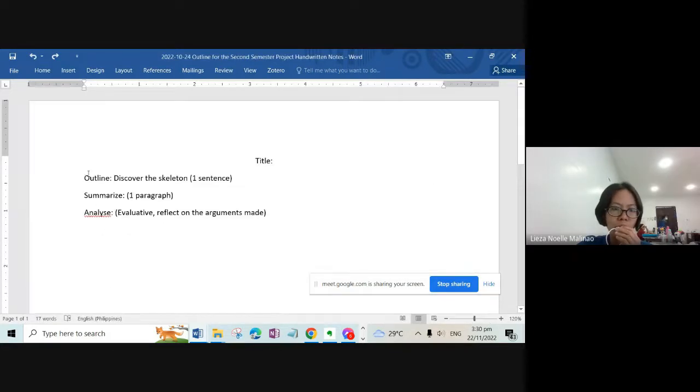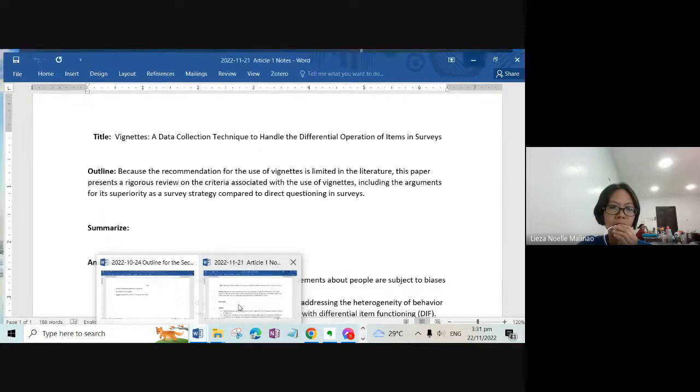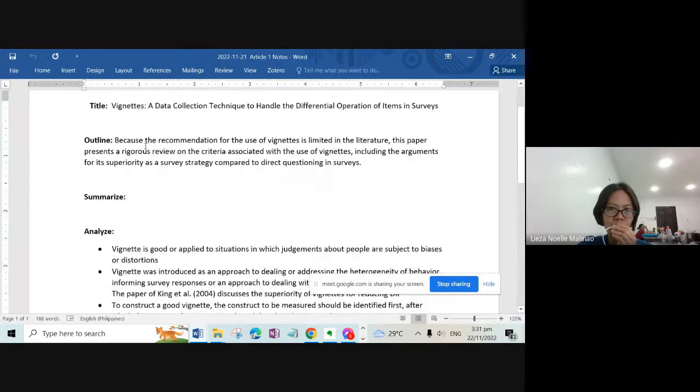So going back to our template, the next thing you have to do is write one sentence. Just write one sentence here describing or explaining what the entire article is all about in your own understanding. So in my own understanding, I did write one paragraph here. And this is my understanding, okay? I wrote this in my own words. I actually have not read the entire article yet, but I have scanned na through the entire paper.